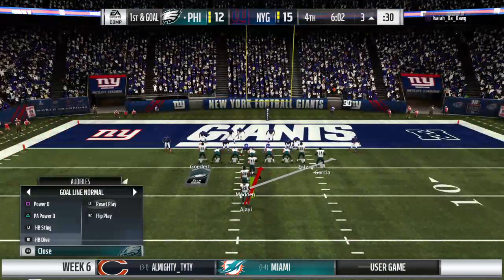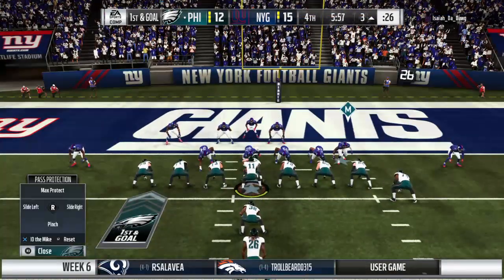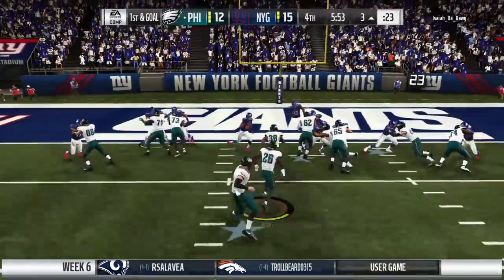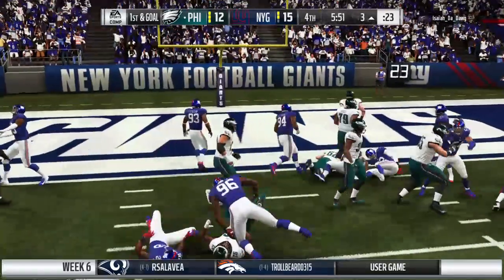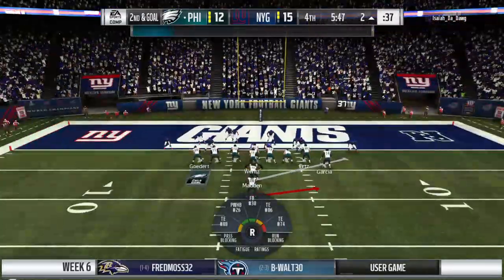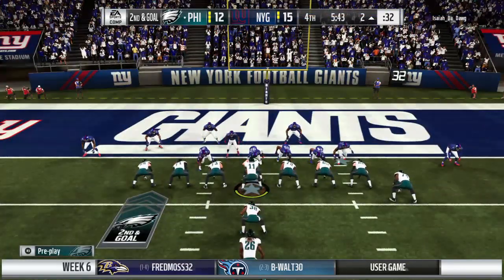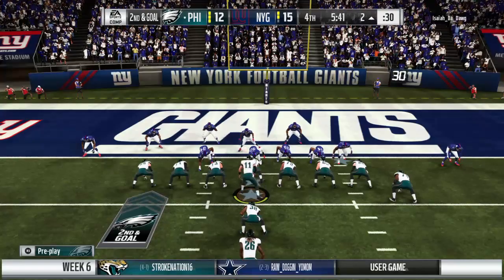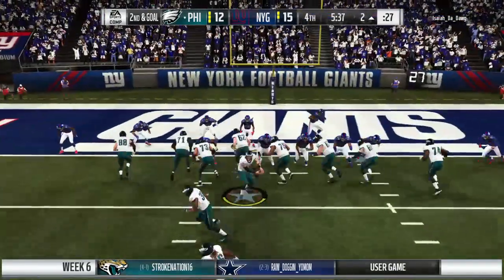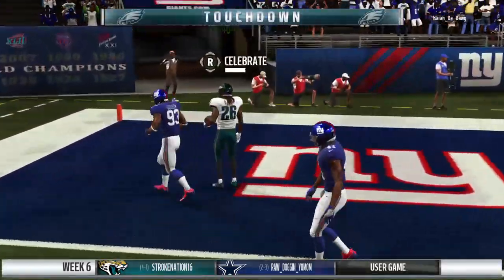Only way to get the lead here, of course, with a touchdown. And that's what they're gunning for on 1st and goal. They'll try to run with Ajayi. Nothing doing there. They're going to wind up holding him at the 2. No gain there, and it's going to set up 2nd and goal. Doubling this guy has to be a priority before moving up to the next level because the big fella, he just ate that one alive, just stuffed it.